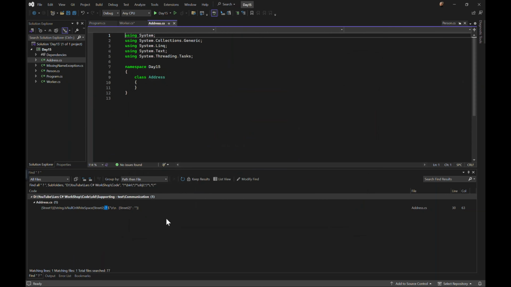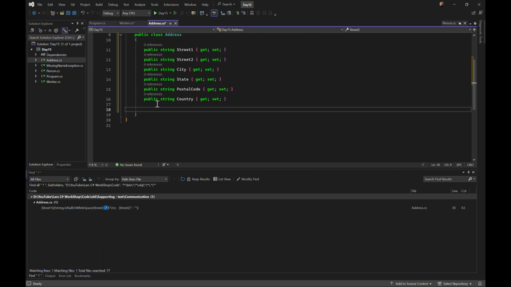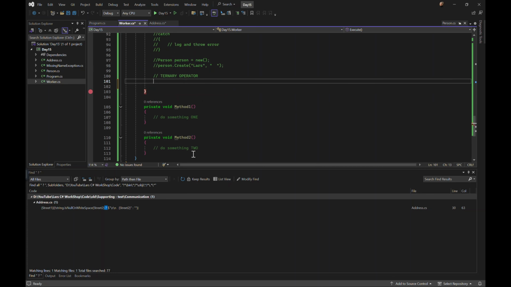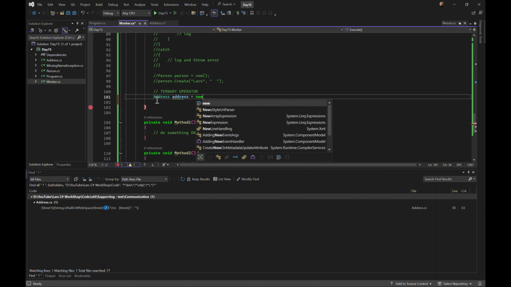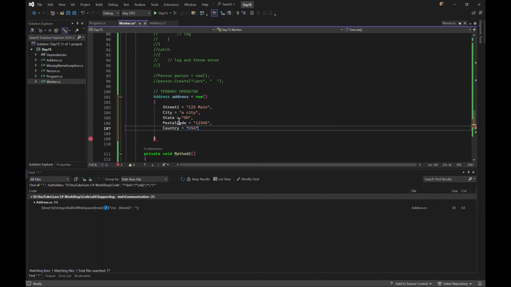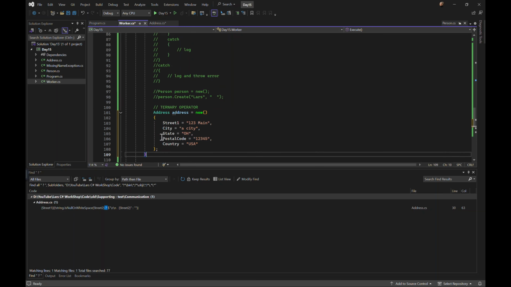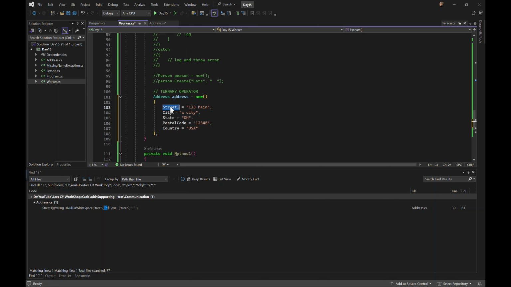Now, an address class just has the basic stuff in it. So I'm just going to drop these in. We can take these very easily. And if you wanted to come over to this ternary, you wanted to say address is equal to new. Let's just put in some fields here, just a set of generic fields. And then at the end of this, we need to put a semicolon like that. Scoot this over. So now we have an address. And let's put a street 2 here. Street 2 is equal to apartment 1. There we go.